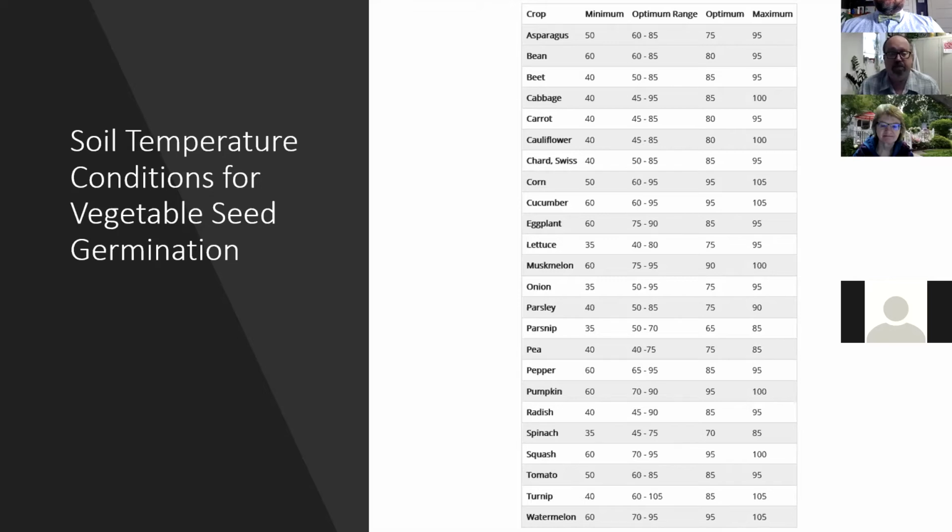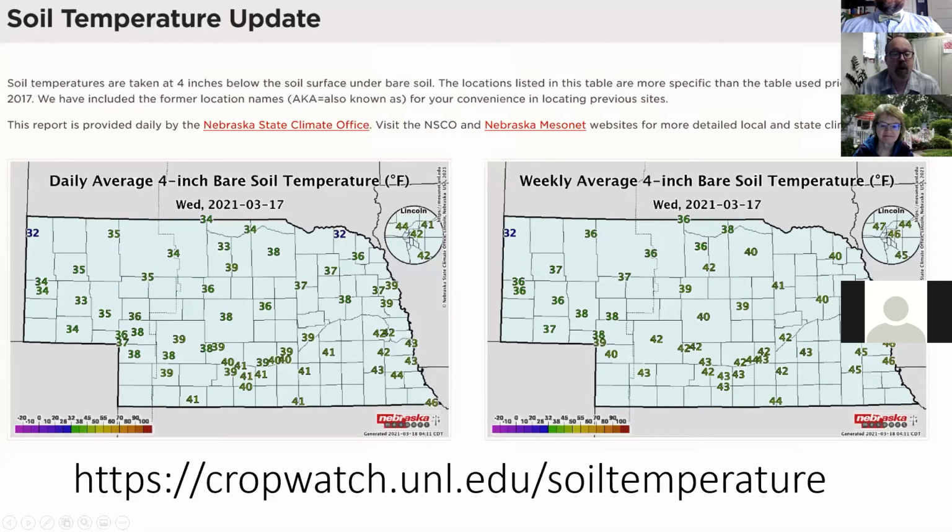Okay, next slide. Here's the data from our Crop Watch website, and this is a really good resource for us to look at. It is updated all the time in the Department of Agronomy and Horticulture through UNL Extension. So this is a really good way to look at what the temperatures are doing in a couple different scenarios. So we have the daily 4-inch soil temperature, and then we have a weekly 4-inch.